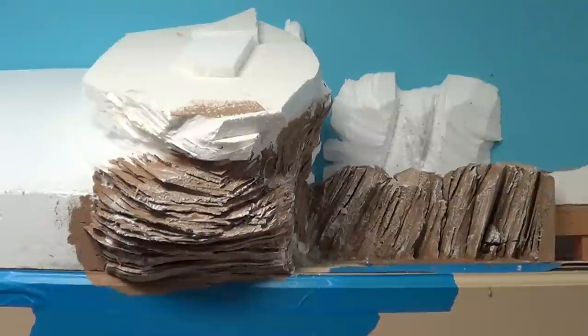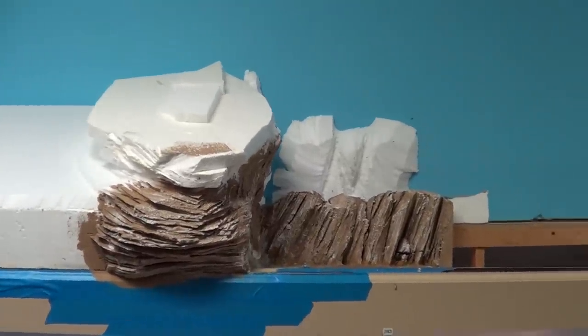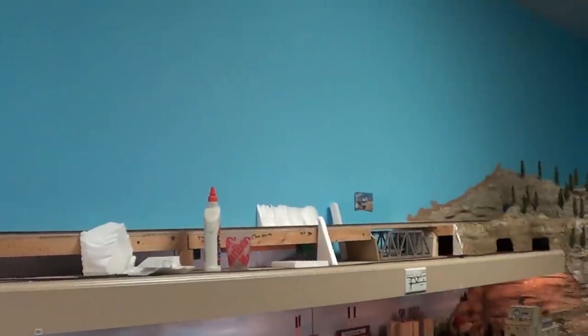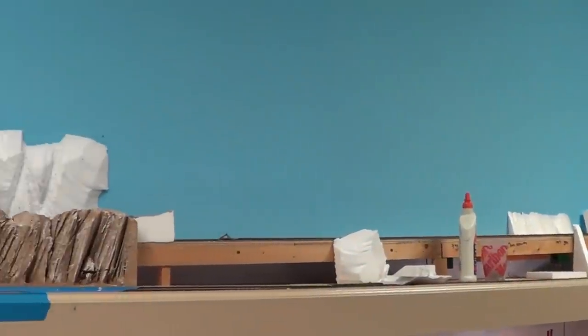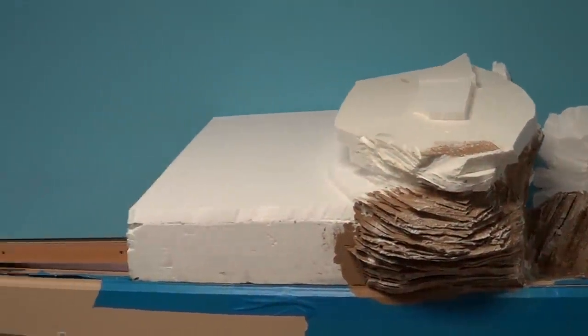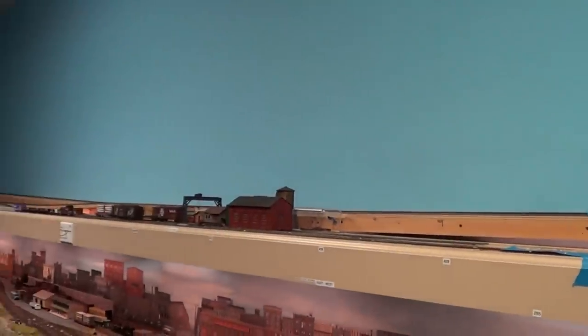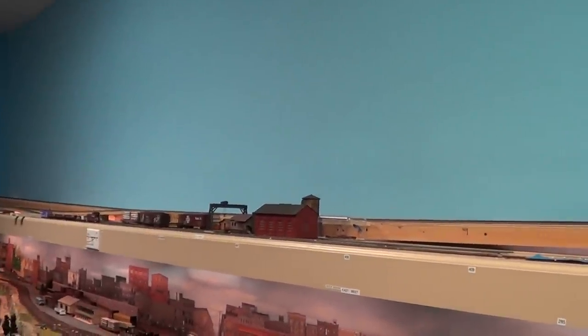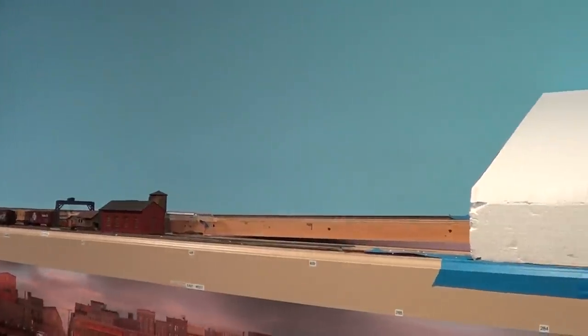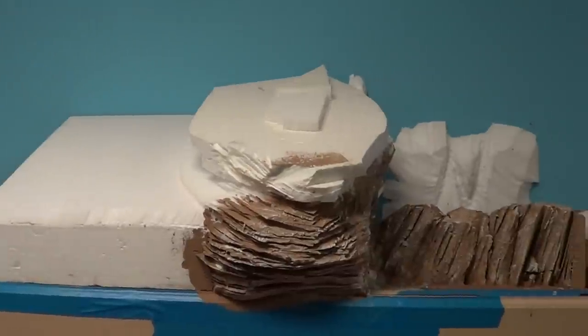Long way to go on this. I need to go put the sky in. Not my fun job, but it'll have to be done soon, because we do not want to get too far along here. It's bad enough we have to cover up all the track to paint up here, but we don't want to get too far ahead with trees and stuff in the way, without painting the sky in. When I say paint the sky in, I'll just pan over here.